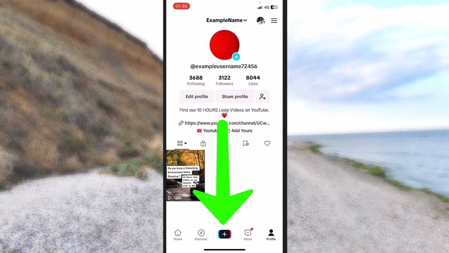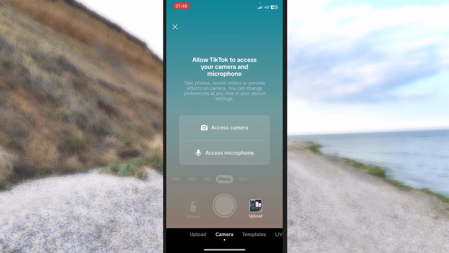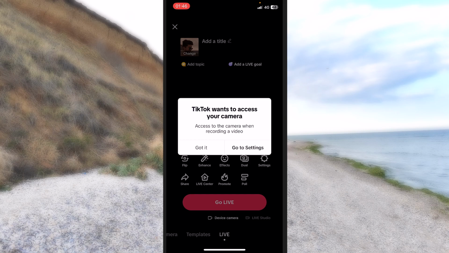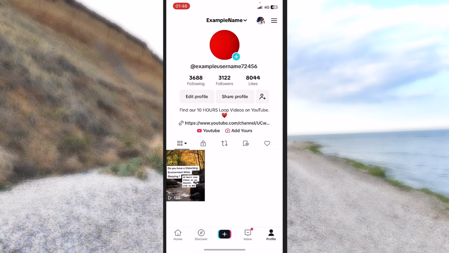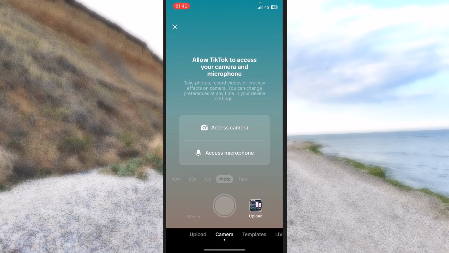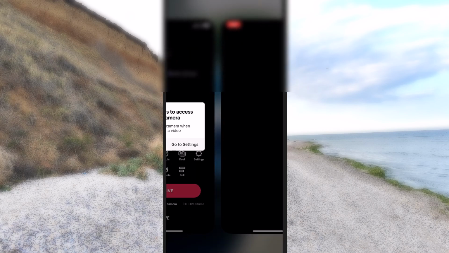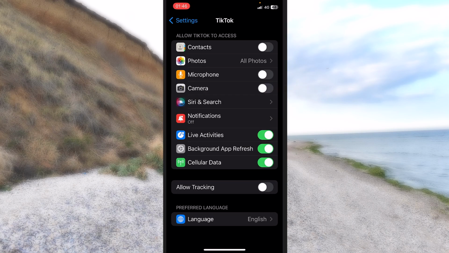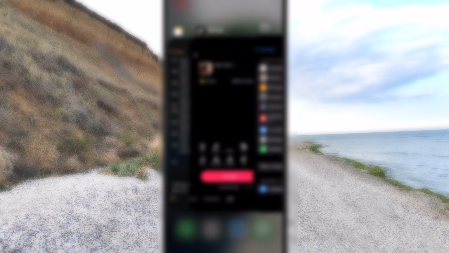Well, you have this plus on the bottom side of the screen as you'll normally post on TikTok. I didn't give the app the permissions yet, but if you scroll a little bit right, here you can locate the live section. But let me give the permission to the app first, because otherwise I'm not allowed to go live. So I'll go to the settings and I will have to give permission to use the camera and the microphone. Now the app should be fine.